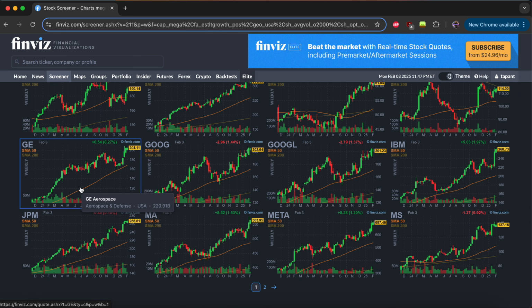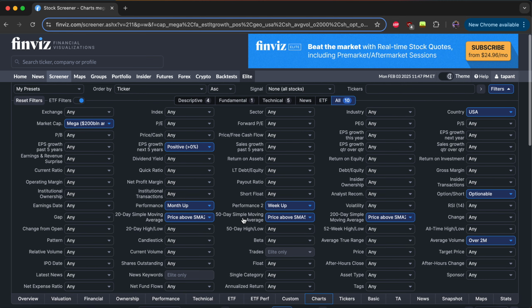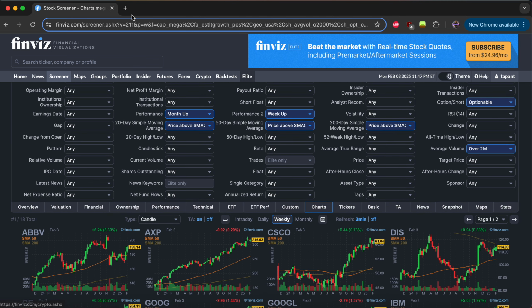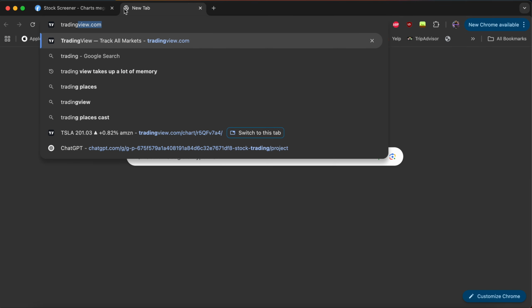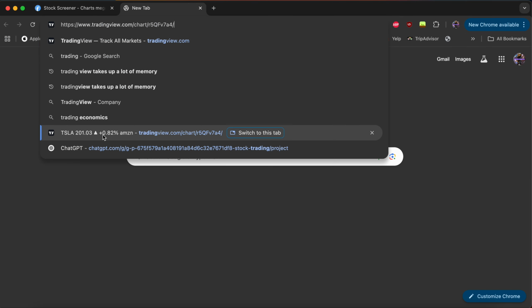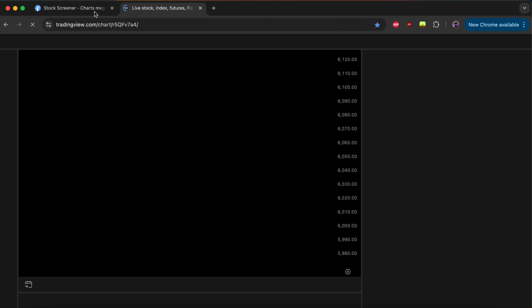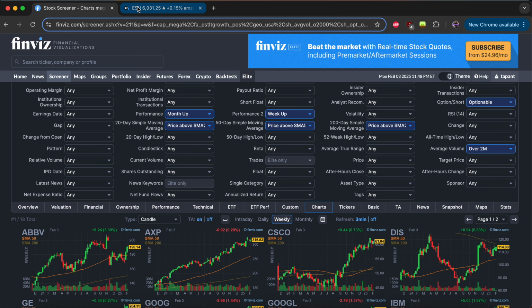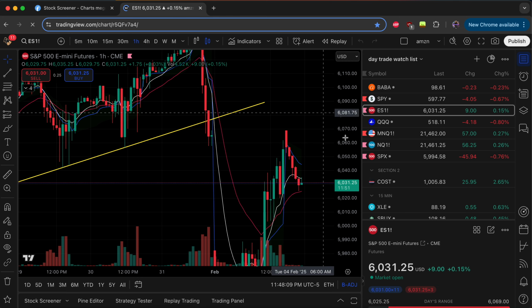I want to see a clean uptrend where I can find a nice bottom, right? And if you go, might as well TradingView. I'll just pull up my TradingView. I don't know if it's gonna work. My laptop might be a little bit laggy. It's gonna be okay though.